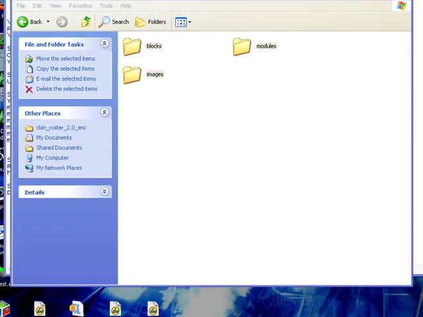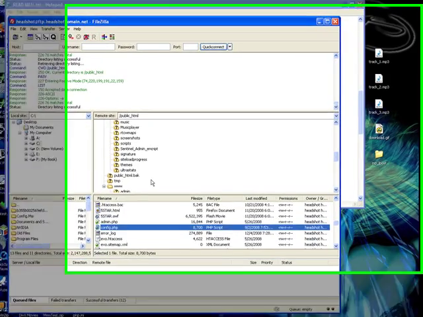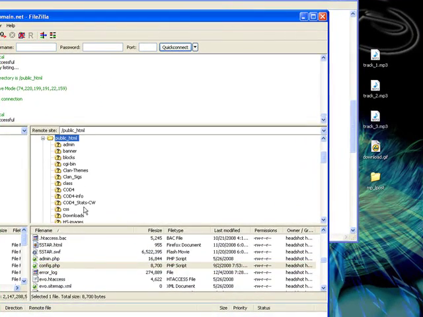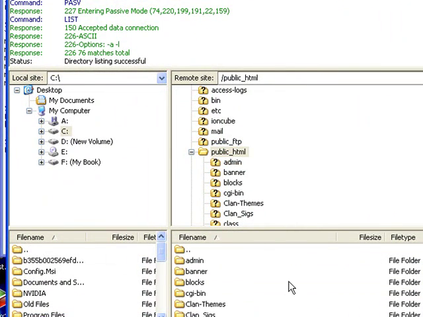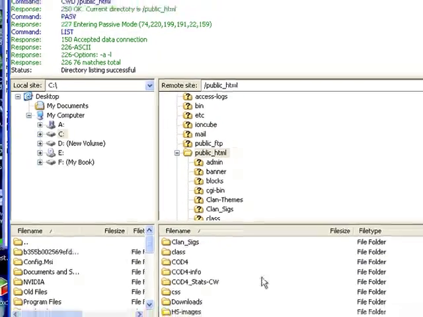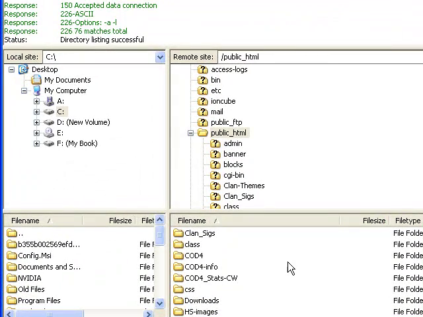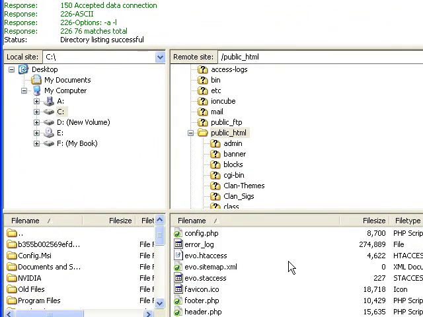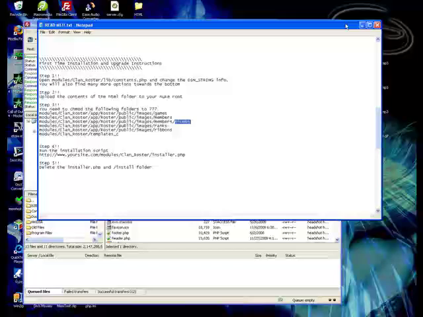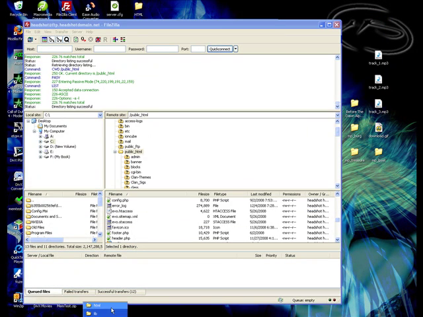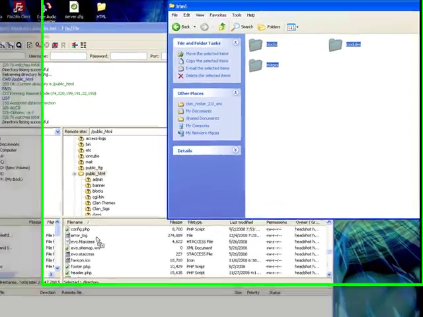What we want to do is open up our FTP, and let me drag this back over, and make sure you're inside the root folder, which I am. With this FTP program, if I drag them over and put it over a folder, it's just going to upload into that folder. So what you want to do is bring this down so we're over a file instead. Let me minimize that real quick and bring up that HTML, and you can just drag and drop it over any of these files.